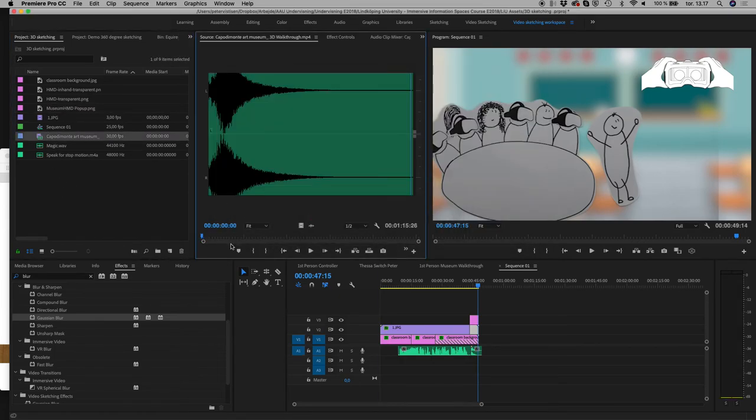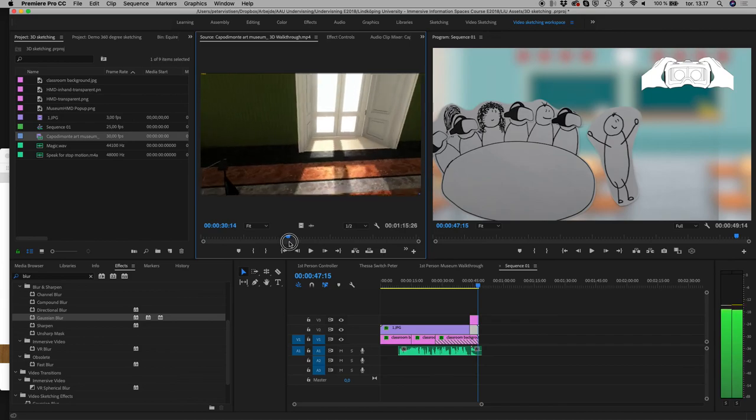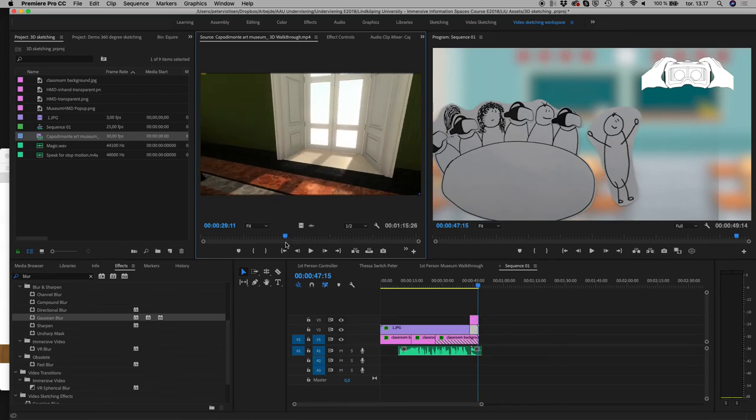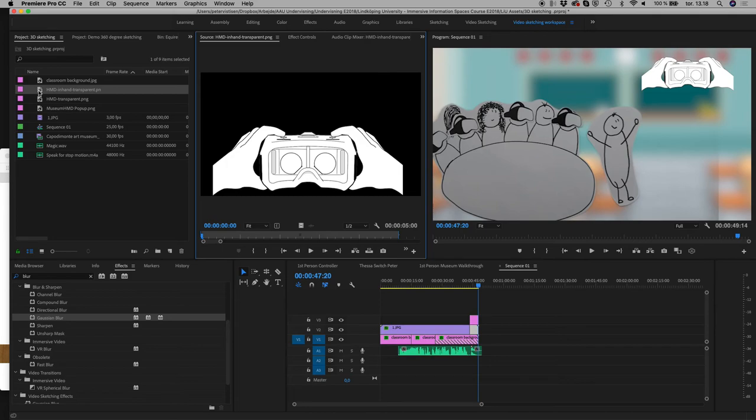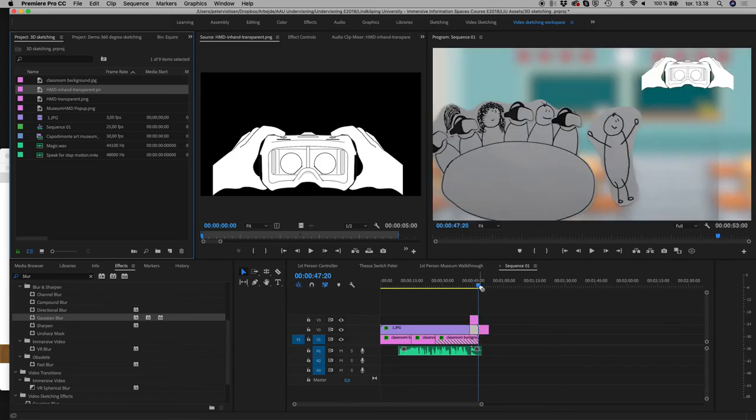So now we should have the museum footage, and you can see this is basically just footage without anything. So what we want to do here is that we want to start out by having it show that we put the glasses on, and then we will fade into this HMD environment here. So the first thing we're going to do is just drag this HMD in hand transparent. We're going to use this again. So we're just going to drag this down into maybe video layer 2 so we can put in a background maybe. So just drag this down into our timeline.